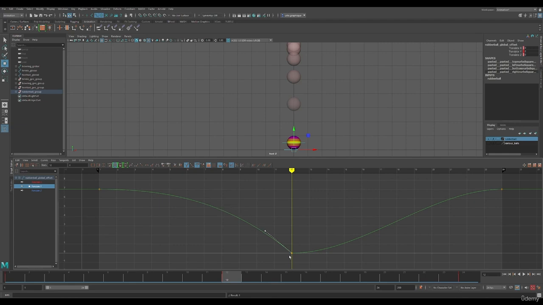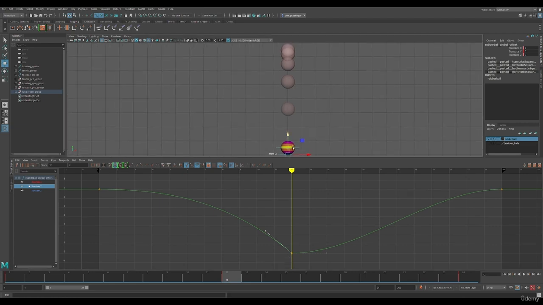So the ball drop feels very quick, because we create a more sudden change of the height value in the graph editor. We can see in our viewport how now the spacing here is very wide, and here it is even tighter than before. We fixed the first part of the animation when the ball is hitting the ground. Now we want for the ball to jump off the ground with the same amount of energy. Select the other handle and bring it up as well.